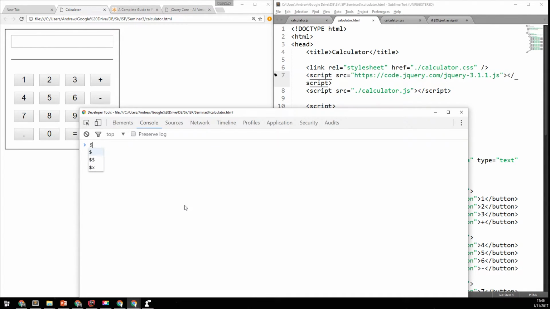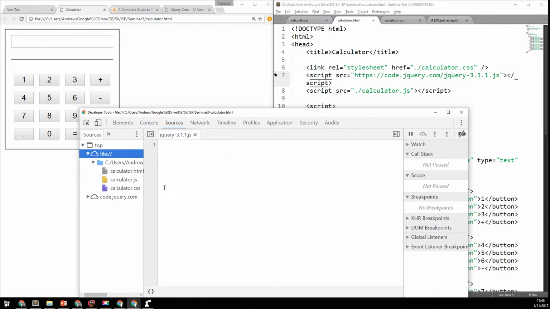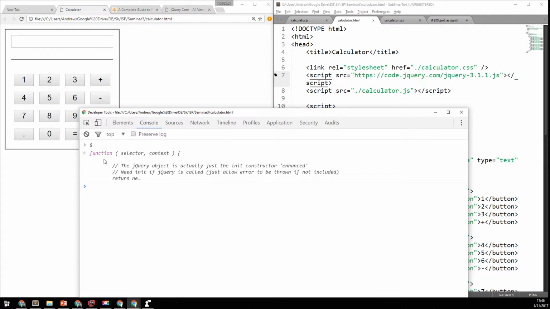And now, because we included jQuery, we have a global variable called $, defined here. As you can see, it's actually a function. And how can we use it? The simplest way to use jQuery is to call it and provide a selector. The selector is provided just like in CSS. So we can write here calculator input area.